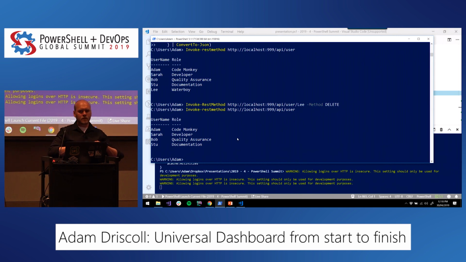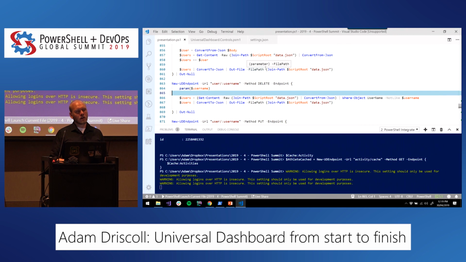So they'll stand up a bunch of different UD instances, these little REST APIs, and then have a centralized UD scheduled endpoint running and collecting data from their servers. Like you could do that with WinRM or whatever, but they're using HTTP via the UD REST APIs. All right, so like I said, you can also lock these down.